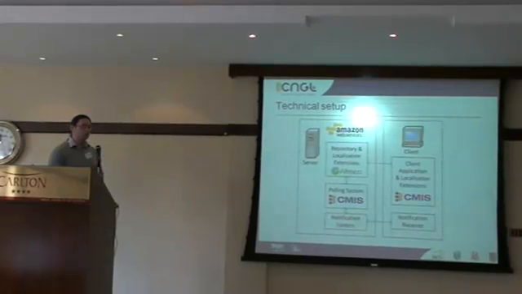This is just one way you could set this system up. Because CMIS works over HTTP, you could have these different components hosted on different servers or different clients. The system we used had the polling system and the notification system hosted on Amazon along with the repository, the Alfresco repository. And then on the client side you had your client applications and your notifications.